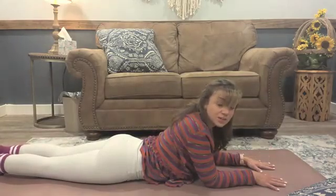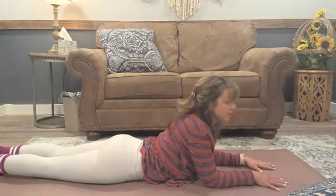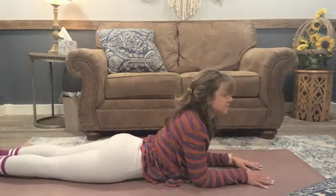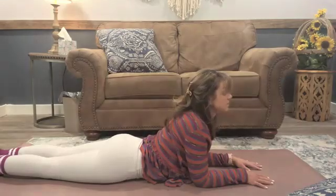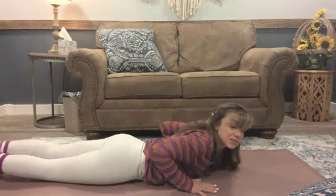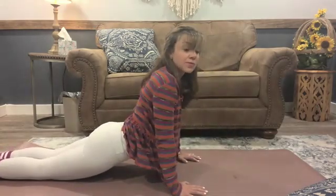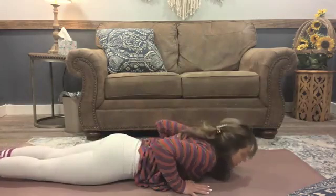If you're on your forearms, we're actually going to stay right here. Take a moment here. If you're not on your forearms, maybe you come up to your forearms for a Sphinx pose. Planting the tops of your feet firmly into the mat. Inhale in. From here, we're going to bring our hands to the sides of our chest. So we're still engaging that lower back. And on the next inhale, you're going to lift up all the way, pressing into the tops of your feet for upward facing dog. If this is too intense, maybe you stay on your belly, keeping your hands right here.